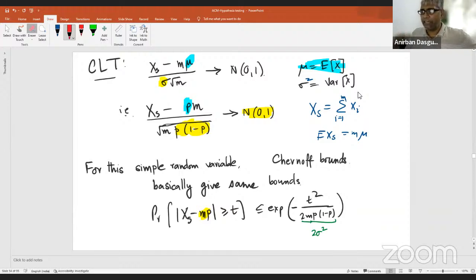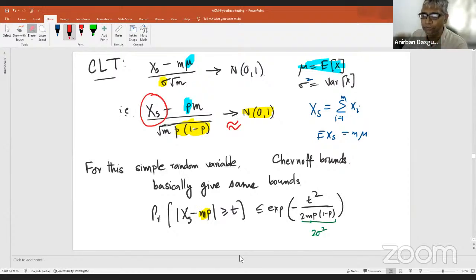Mu is equal to p, so mu is equal to half, and sigma is also equal to half. Therefore, sigma is equal to the square root of p times 1 minus p, because this is a Bernoulli variable. Under the null hypothesis, I have that this exactly follows the N(0,1), since the CLT has already been sort of achieved. So I have the distribution of this random variable, which means that I have the distribution of the random variable X also. This is what the CLT route for the coin toss would do.